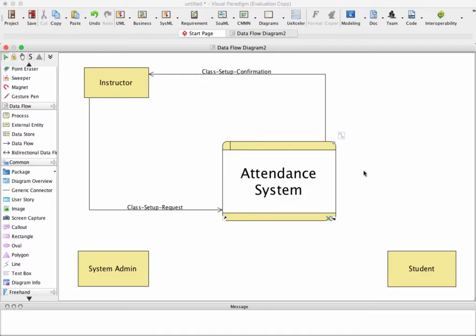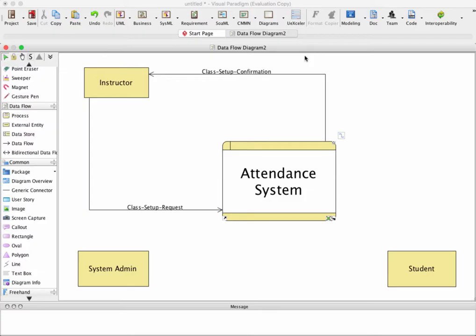I envision this as a web application. So a class setup request is probably one big long form with a submit button. And what's a class setup confirmation look like? Well, it's probably an HTML page that comes back and says, okay, I set the class up. Here's what I know about this class.